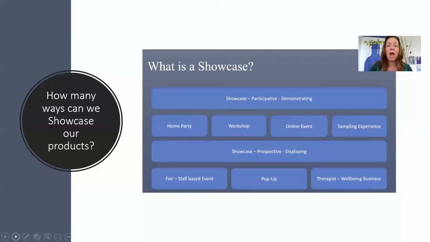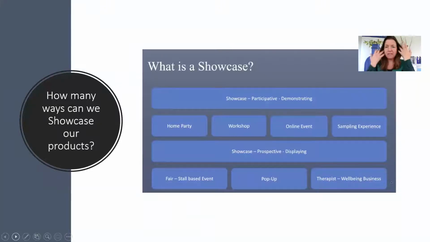Right, so what is a showcase? Really, a showcase is an all-encompassing word as to how we share products. We may have called them workshops, parties, demonstrations, events, face-to-face gatherings, garden parties, you name it, we could have called it all sorts of things. And you may continue to call it whatever you would like to. But what I wanted to do is just split down that this is just a word that means sharing products at the end of the day.